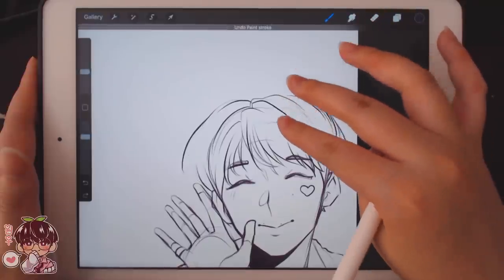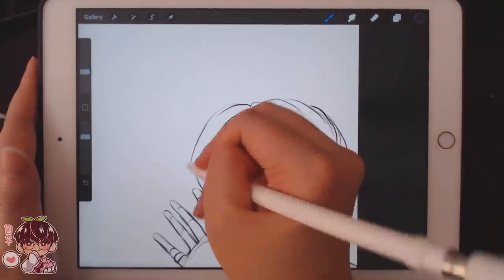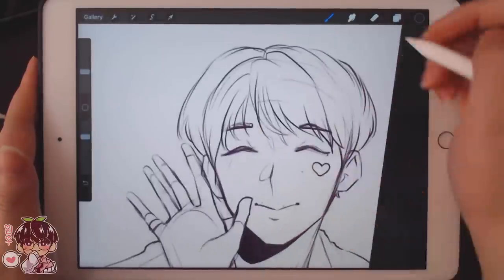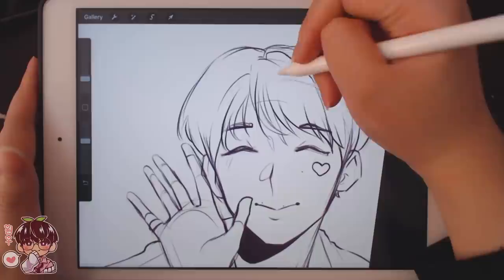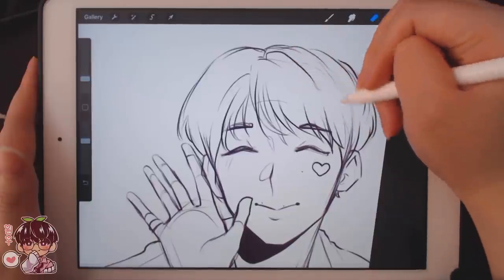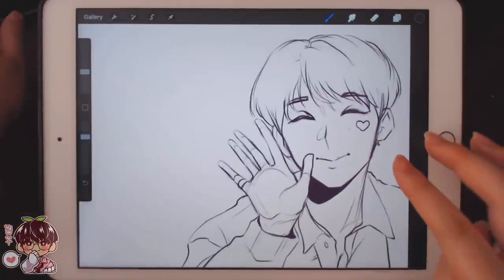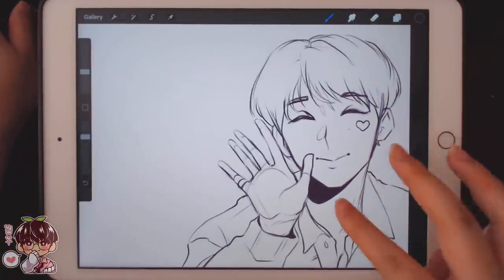His hair is a little flat and I keep wanting to fluff it so it looks a little less flat. I'm going to erase some of these lines where I have his scalp. So we have Jun. I'm going to quickly throw in D8.